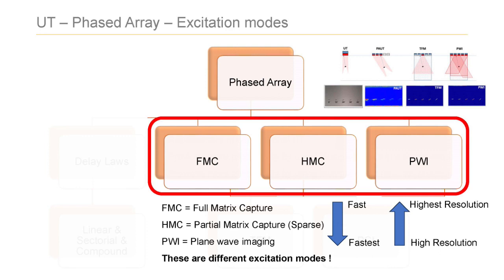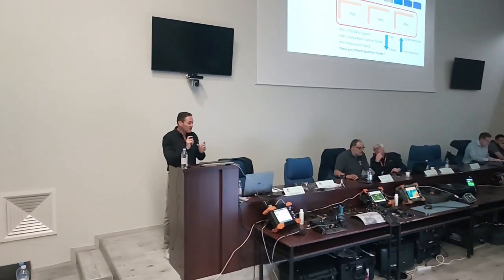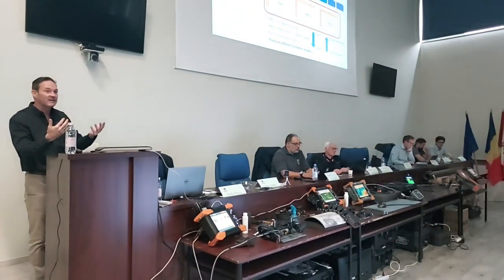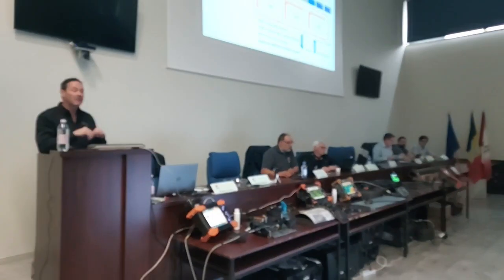So this is the way we introduce the ultrasound into the material. Full matrix capture is where we actually use the full array one by one. So we have one exciting element in an array, and arrays can be 16, 32, 64, or even 128 elements inside a transducer. As you can see here, the setup that we currently have in the system is a 32 element, but you can see the larger probe there is a 64 element. Now with FMC we're only using one element, and we're firing with this one element, and then we're recording with all the other elements. With sparse, we're going to leave out a few elements, and the advantage of that is we increase speed, because if we have to fire and record on all those elements, it's going to take a lot of time. It's going to create a lot of data. So we want to save data and we want to save time, so we can inspect a weld rather quickly.